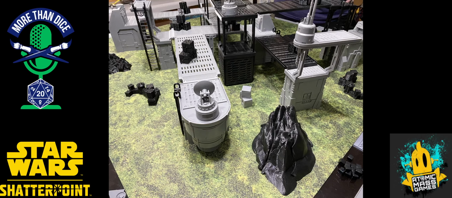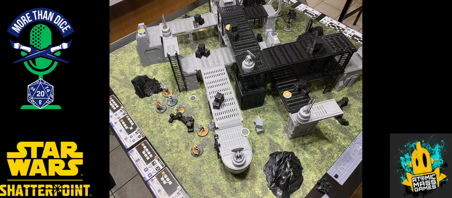The terrain that comes with the box set is very nice terrain. The plastic's very nice. It's easy to put together. No problems. It all dry fits great. It doesn't take long to put together. You can either use plastic glue or super glue. I use super glue just so I can get it done quicker.